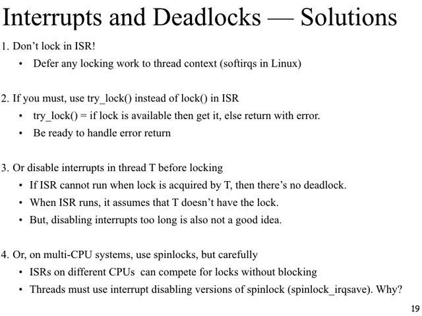However, if you do use spin locks, threads should still use interrupt disabling versions of spin locks. In case a thread is running on a CPU and it holds a lock, then you don't want an interrupt to fire on the same CPU while it's going through the critical section, for the same reasons that we discussed in the previous slide. So again, when using spin locks on multi-CPU systems, you have to be very careful to disable interrupts before you enter the critical section.